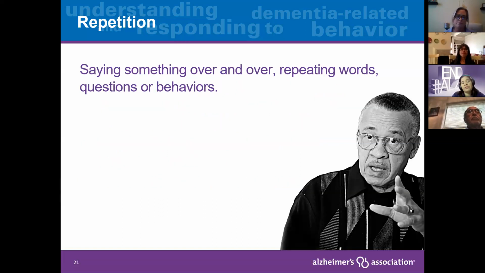Repetition is something that we've also heard can be cumbersome, and it's when you say things over and over and over. And there really isn't a magical way to say how you deal with your loved one's repetition. But we're going to hear from Sam.